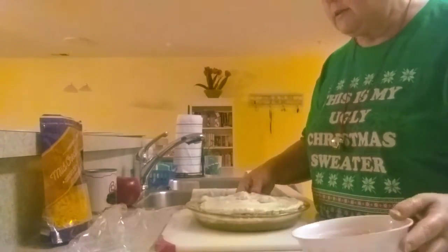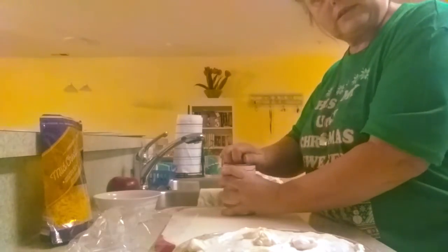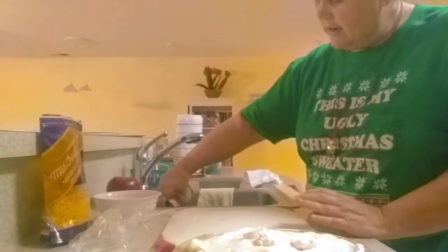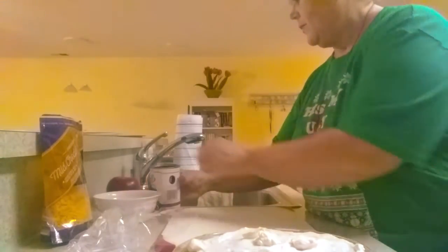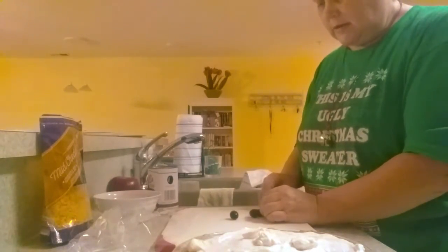So I've chopped my tomatoes up as I did earlier, and now I'm going to chop up my black olives. Some people leave them whole on the top. I prefer to slice them. I think it looks a little nicer. The easiest way is to just drain half your can. That way you can easily access your black olives. And then you're going to take them down on the cutting board, and you're just going to slice them up.